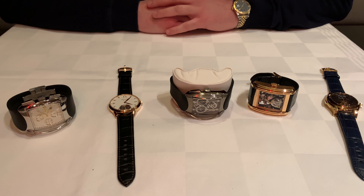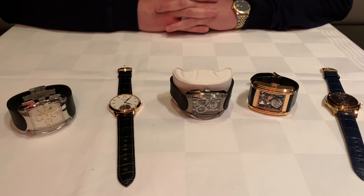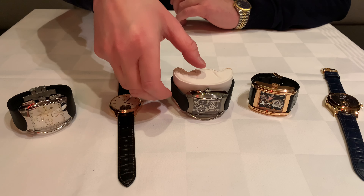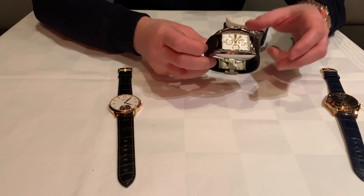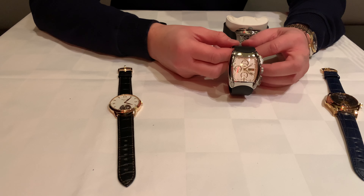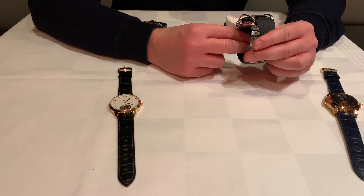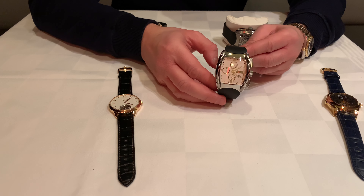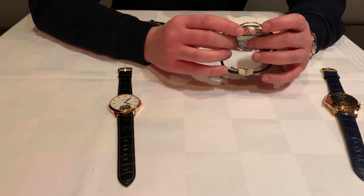All Alf Lie watches are limited. For the mono chronograph, this is the entry-level model and it costs around €140,000 — in Sweden that's 1.4 million kronors or maybe a bit more. This watch is available in yellow gold and rose gold, and there's also a model without the flying tourbillon — just the chronograph — which is equally beautiful and impressive.